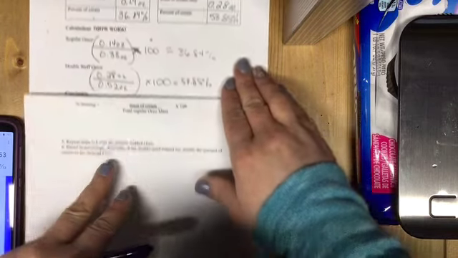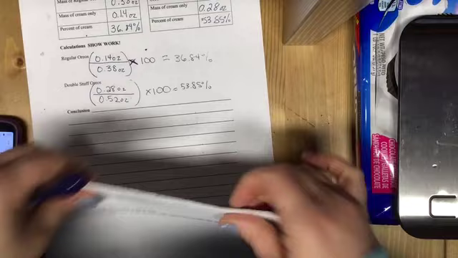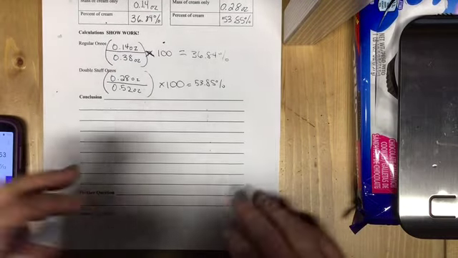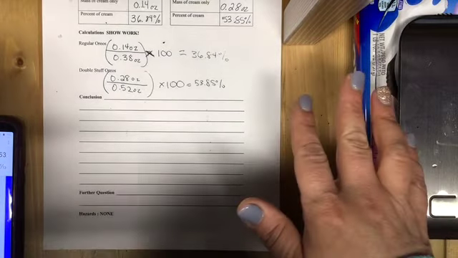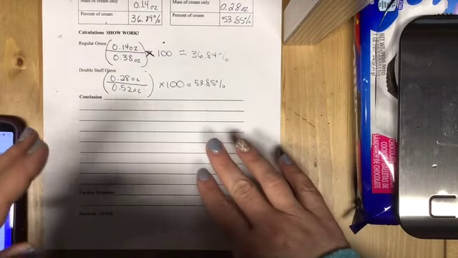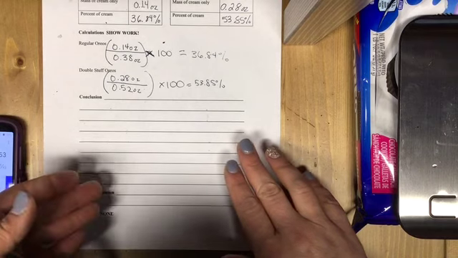Now, the one thing that's really interesting, they do call it double stuffed for a reason, though. All right, and again, this is where you're looking in your conclusion, your further questions. I'm not going to write that for you, right? You guys are going to be responsible for doing that part before you submit it, okay?